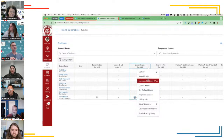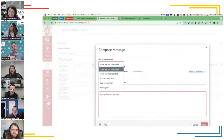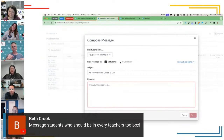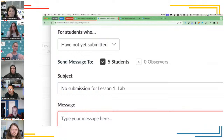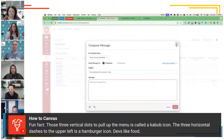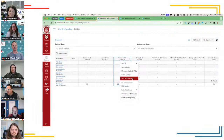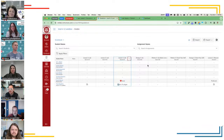Can you go back to that screen just real fast? This is a shout out to districts like ours where we've really intentionally loaded observers. Right there, where it says students and observers, in a school district where you've loaded observers or connected them some way, the guardians and parents will also receive that same message. I feel like this feature is definitely in my top 5 favorites. Yeah, absolutely. Along with the one 2 below it, set default grade. Give everyone 15 out of 15 and be done with it, if you need to. So that's a good heavy hitter.